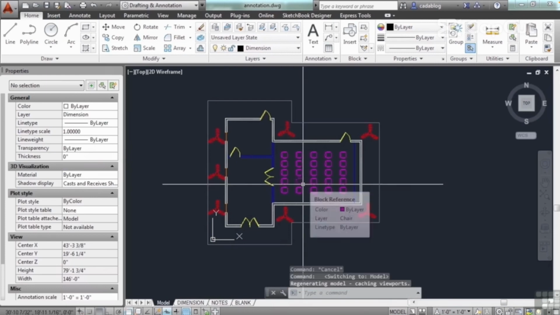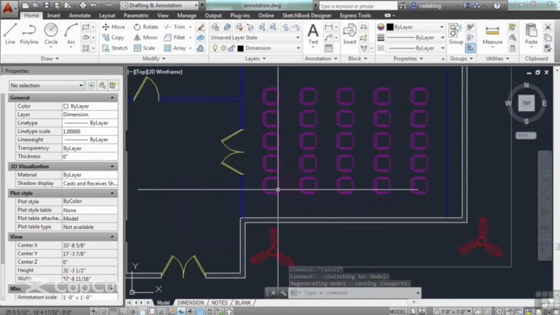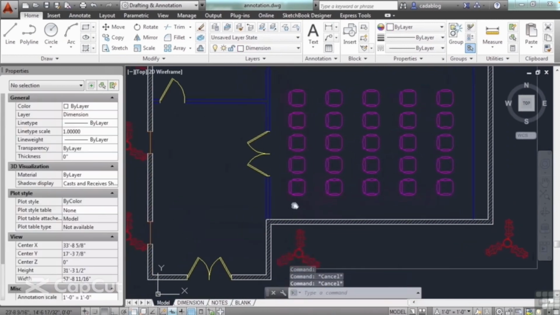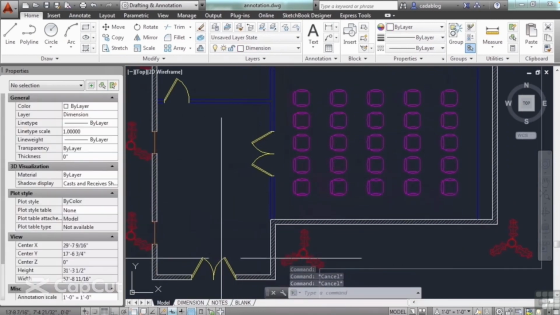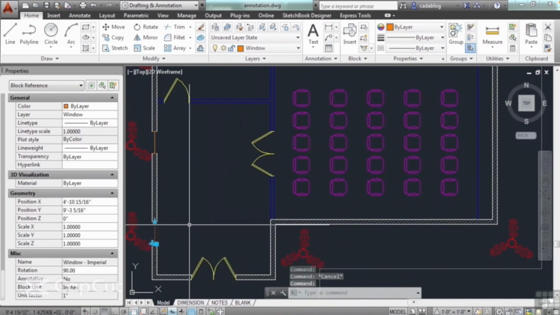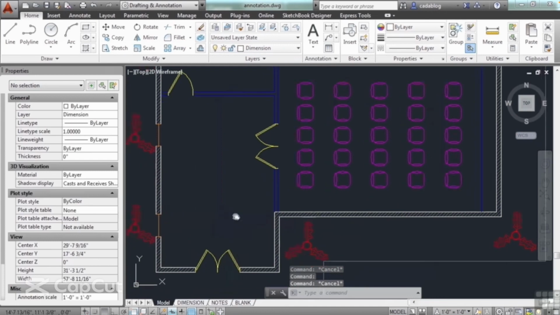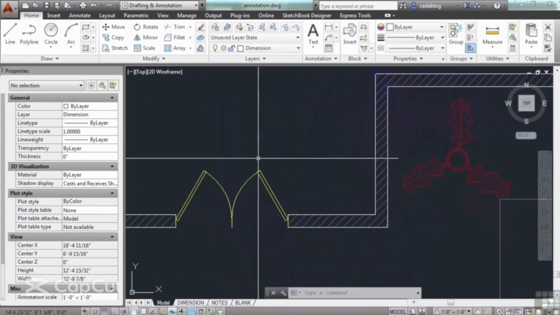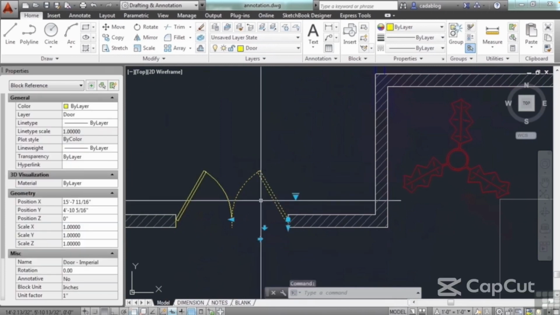Here we have several different types of blocks. We've looked at our chair block, and we've looked at some of the others. The door and the window block are both dynamic blocks. So you've used them and you just didn't even know it yet. The door block does exactly what I described to you before.